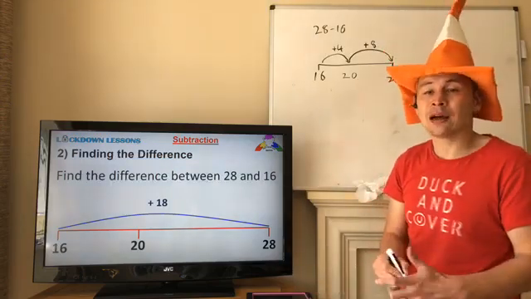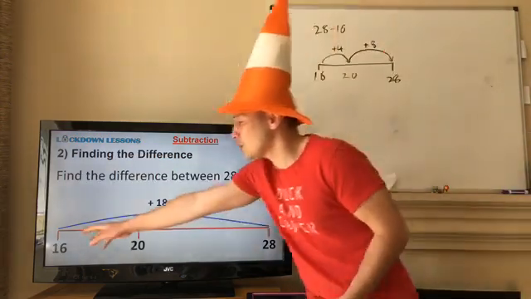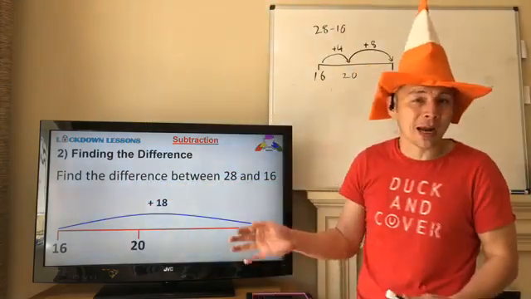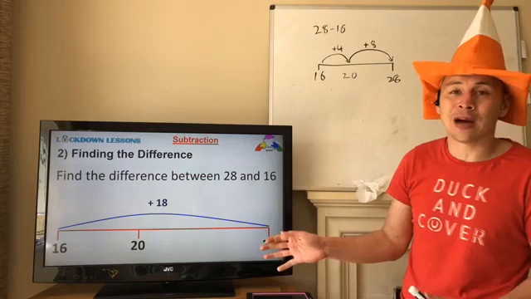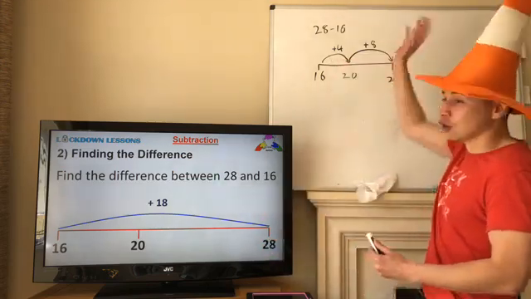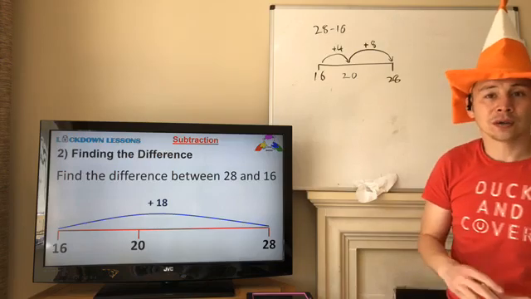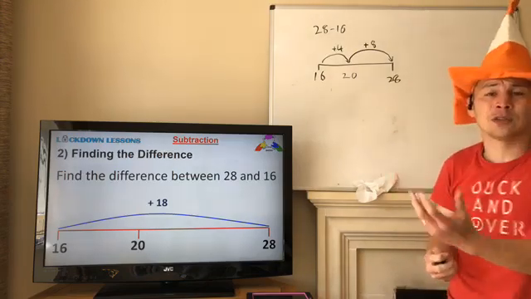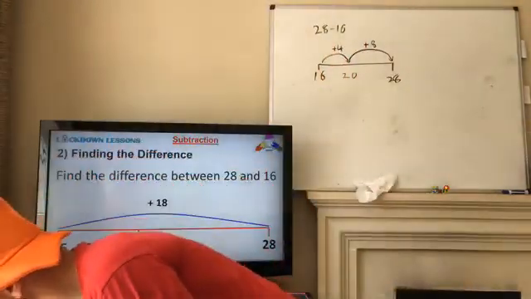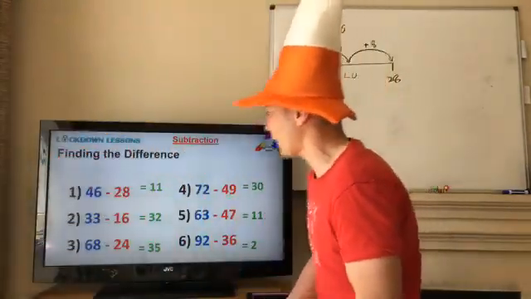So you can do that for any question. You can use the jumping method, finding the difference between them. So if you do not like taking away, and I think a lot of you will find this a lot faster, you can set up this little quick diagram and just jump up in stages you want. Okay? This is a really important method to be able to do as well for other problem solving type questions. So can we have a go? Whichever way you like to take away.